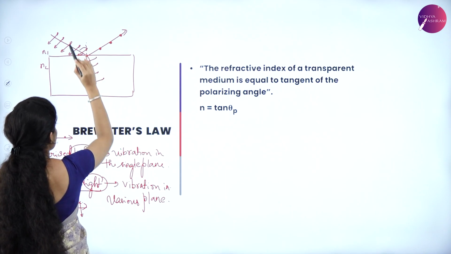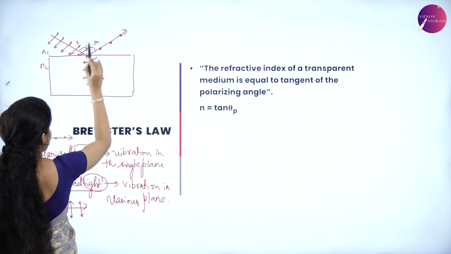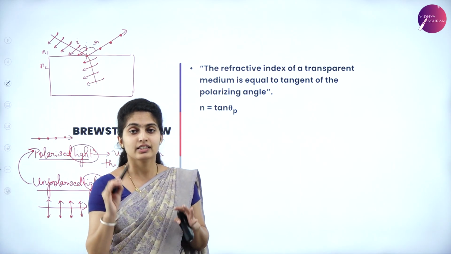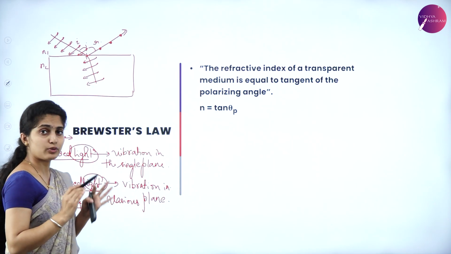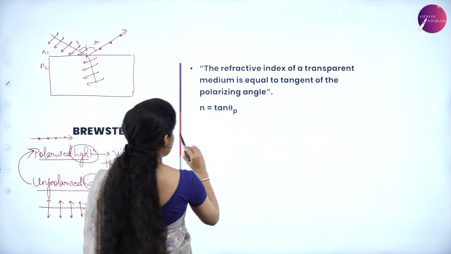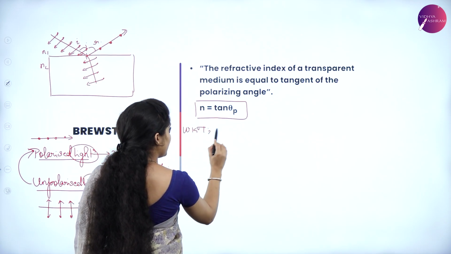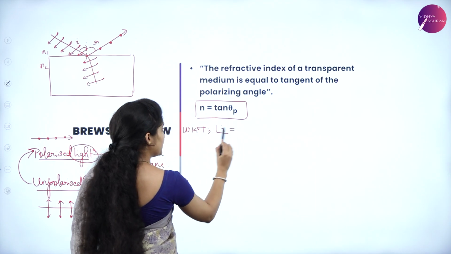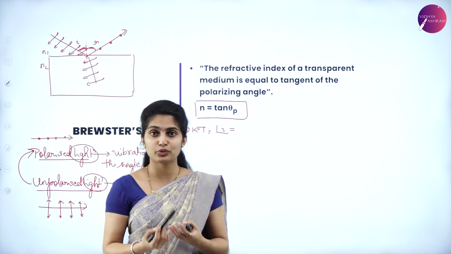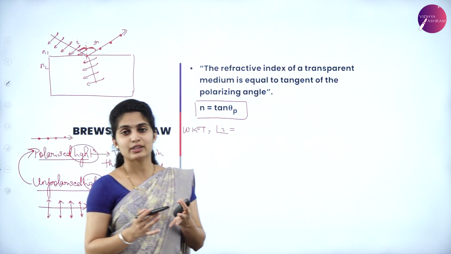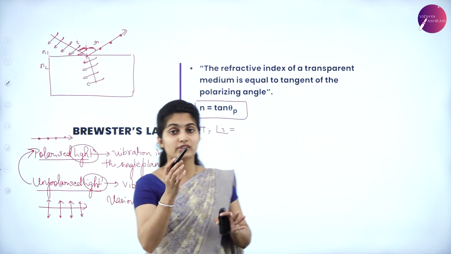Okay, so according to the rules of reflection, we know that the angle of incidence is equal to the angle of reflection, is the concept we study, right? Having this itself, Brewster's law is being proved by using this experiment. So now we know that when r is equal to theta p, i also becomes theta p, because the angle of incidence is equal to the angle of reflection, right?